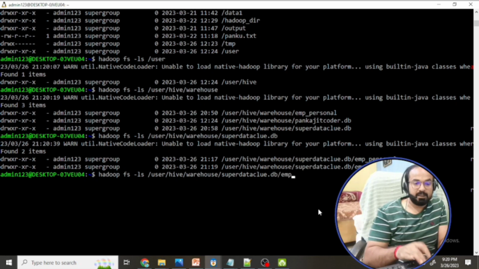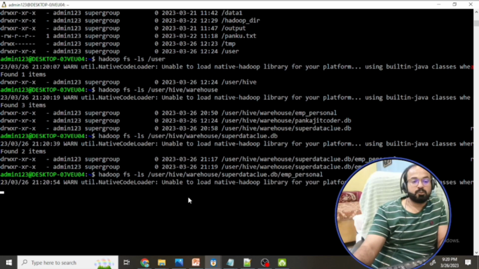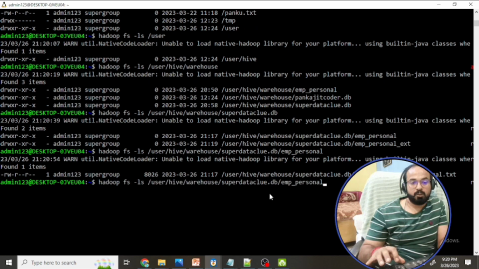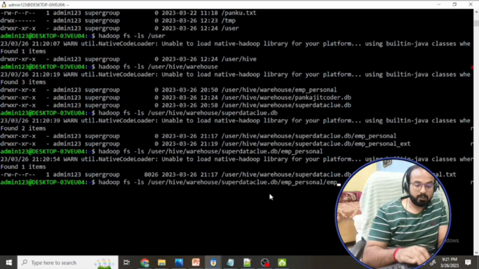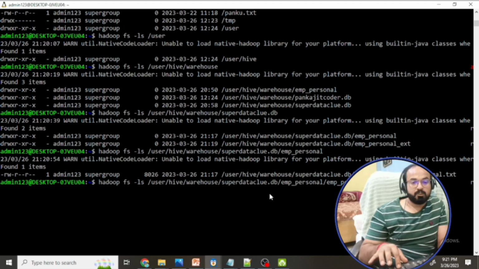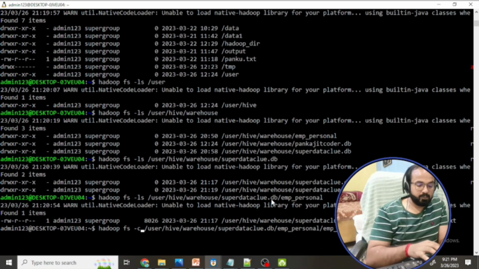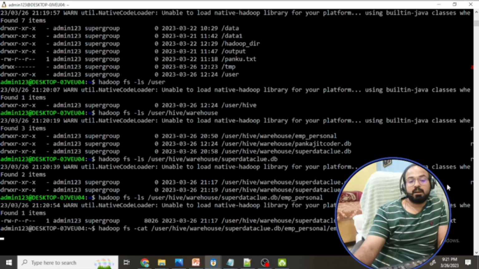If I check emp personal, it will show you some data. I told you that on top of Hadoop, Hive always stores its data inside this personal.txt file.